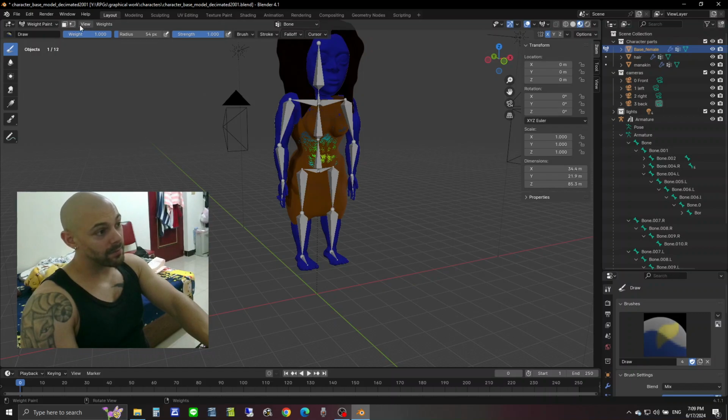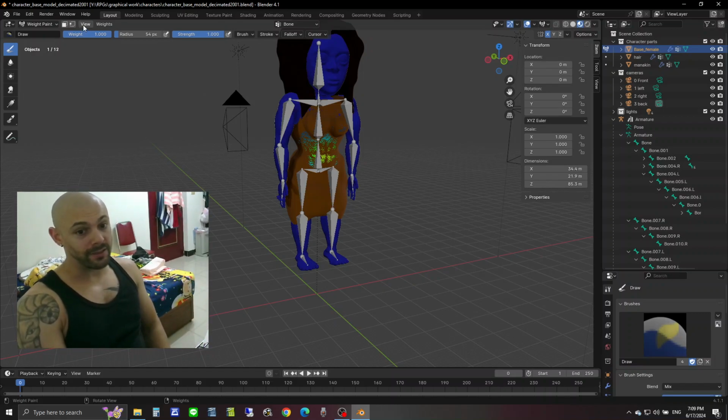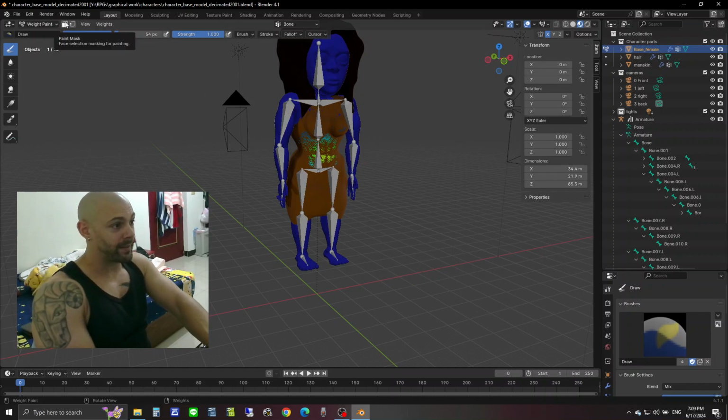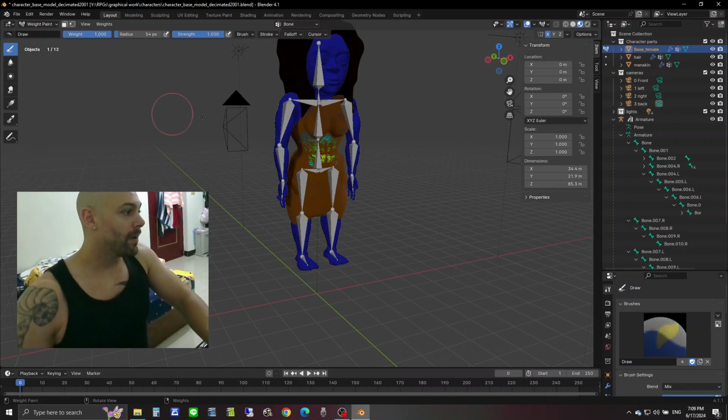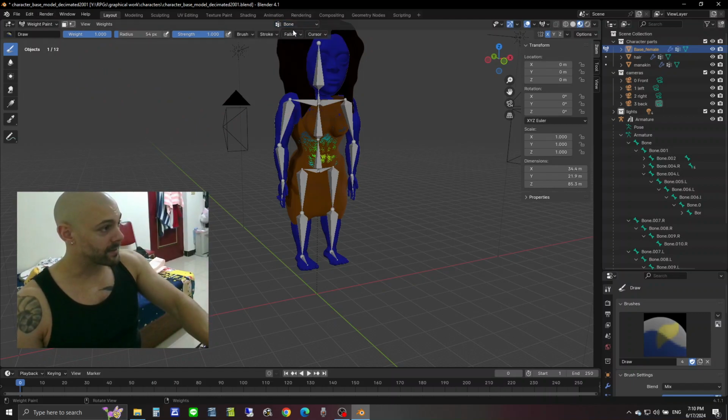I saw that in some versions there was an icon for bone selection, but that apparently is just not a thing in 4.1, so I can't use that. A lot of the solutions said make sure you have bone selection toggled on and not mask painting, but I don't even have that option. It just seems like the only option for bone selection is this drop down menu, which I hate.